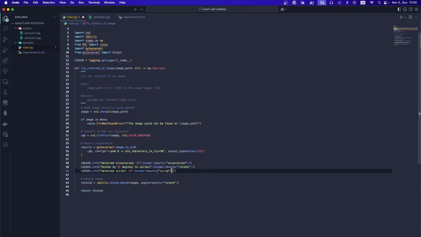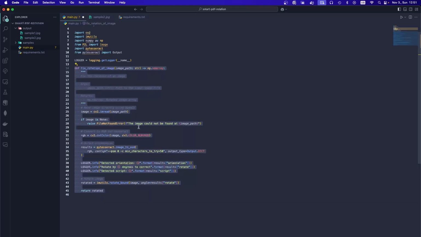And then I think this is just the script, like maybe Latin or some other script that it will detect in the document. So then we use this library to rotate as much as we need, which comes from the result's rotate. And then we just return the NumPy array.